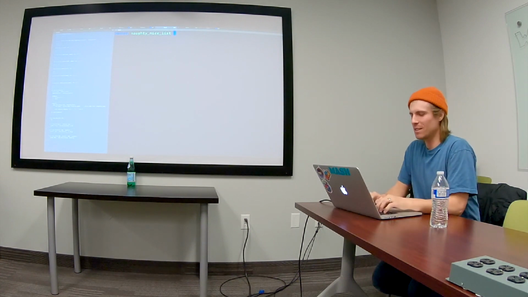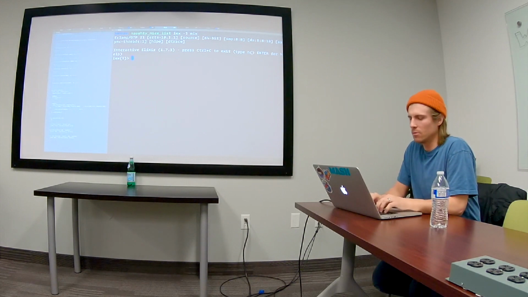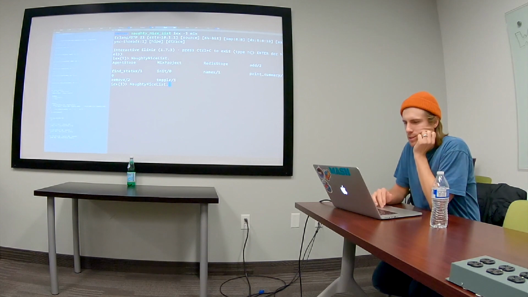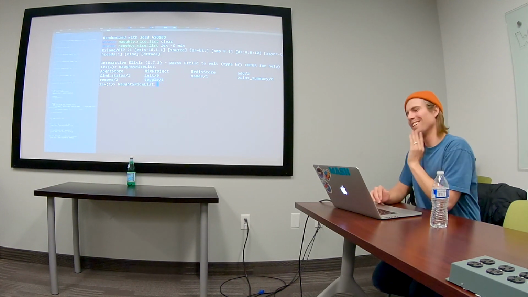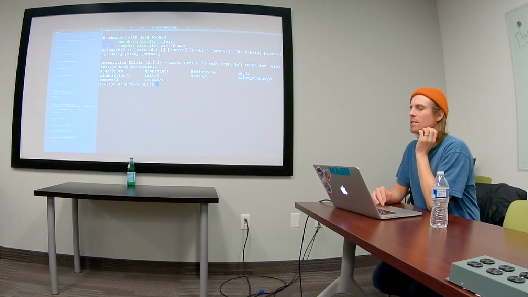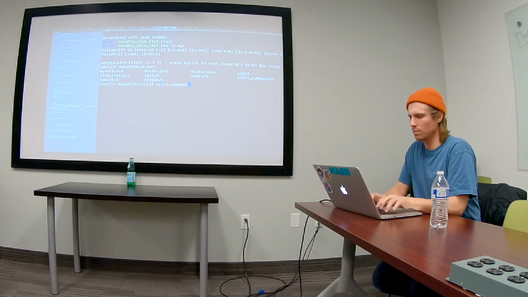So this is how it works. Let me just go into a console. We've got Naughty Nice List. These are some of the public APIs that we can use: initialize, add, remove, find status. We can toggle what list they're in. This is something that Santa Claus would use to keep track of people. And we've got print summary.